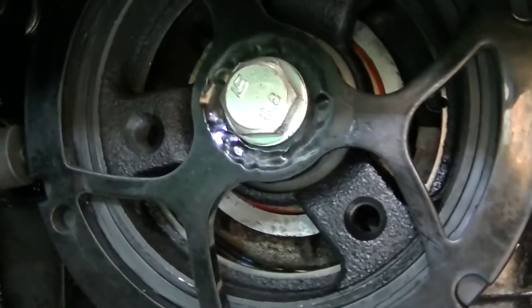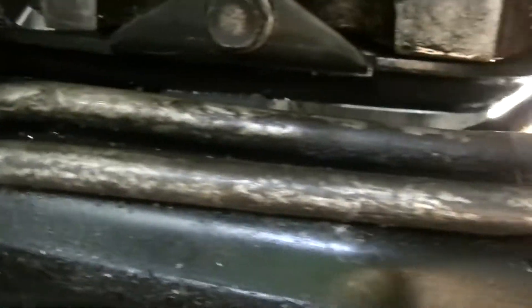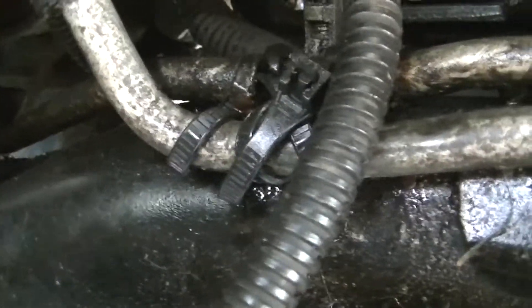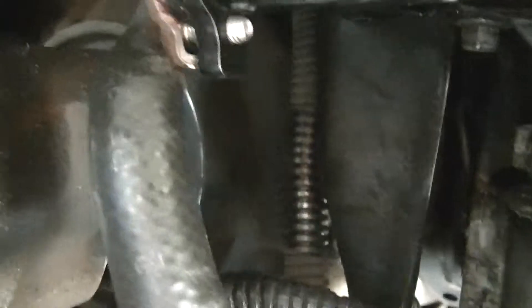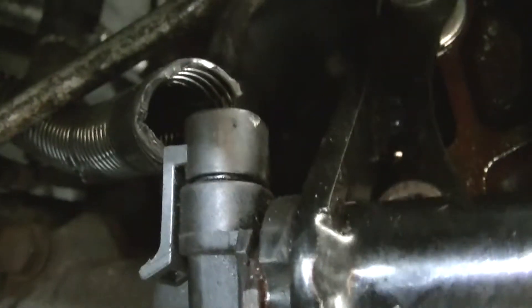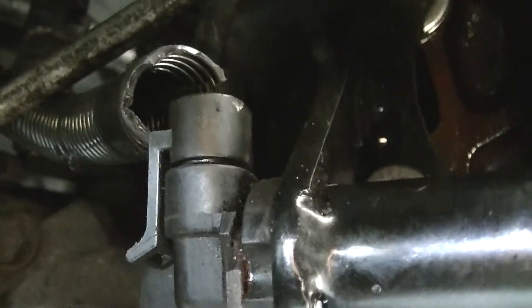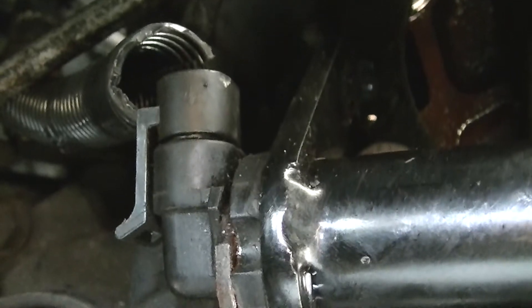We have the crank sensor brackets. One of the things I had to do for my install was this power steering return line — I bent it down slightly and did a cable tie on the original bracket just to give it some clearance right here. I didn't have the clearance originally near the sensor plug-in. I installed a piece of wiring loom — convoluted tubing — that runs all the way up to the coil pack.